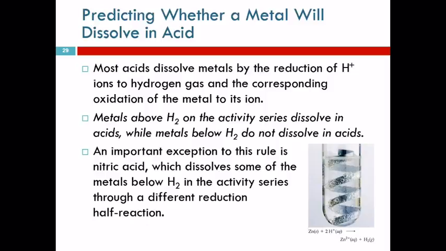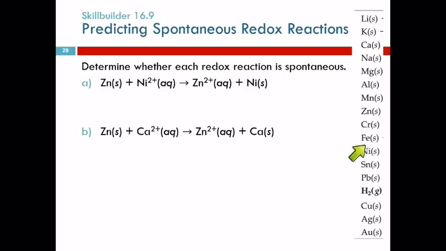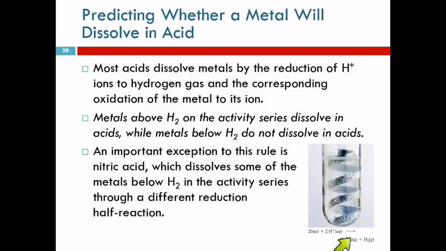You don't need to worry about that, but I want to tell you just in case you say, yeah, but I know. It's one of those exceptions. So here we have what happens when we put zinc and acid together. We can predict whether this is going to happen by finding zinc and hydrogen in the activity series. Here's hydrogen, here's zinc. Zinc is higher. Zinc wins, zinc gets to be the ion. Which side has zinc as the ion? It's this side. This is going to go forward. Okay?